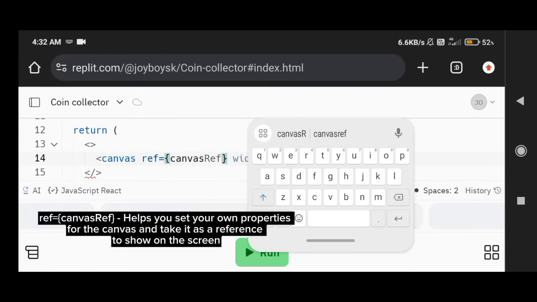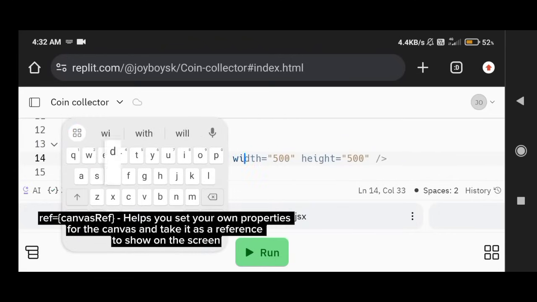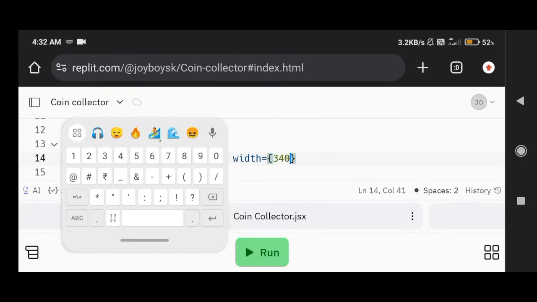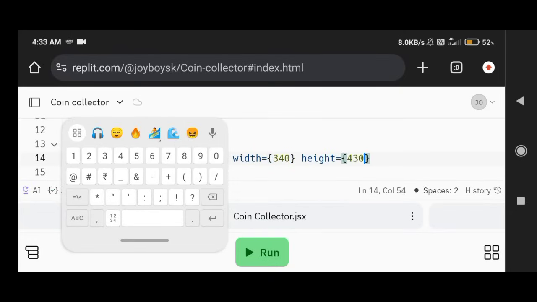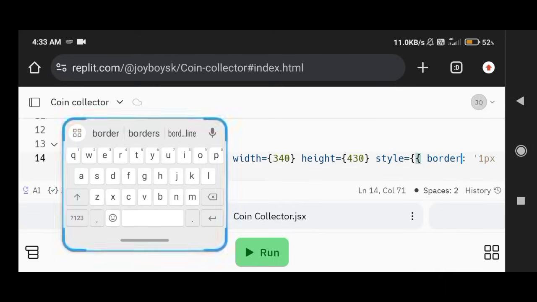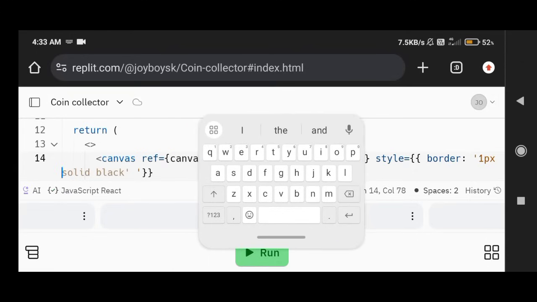Here, when writing the canvas tag, we'll be using the ref because it helps you set your own properties by taking a reference from the canvas tag for drawing. After completing this, let's go beyond the horizon to see how well structured our code actually is.